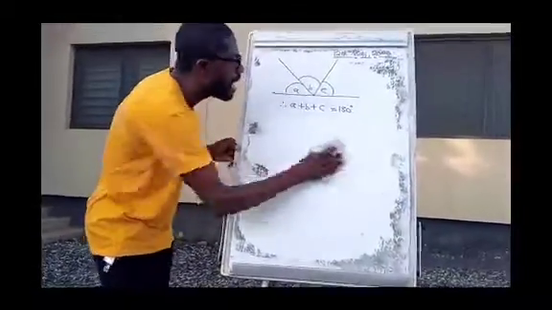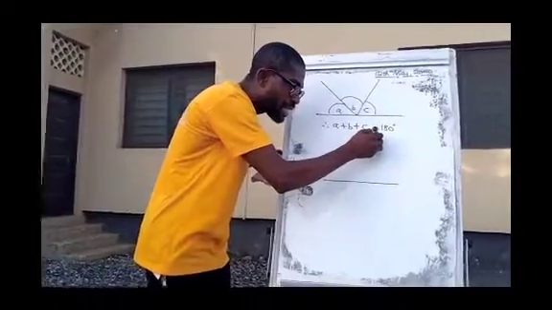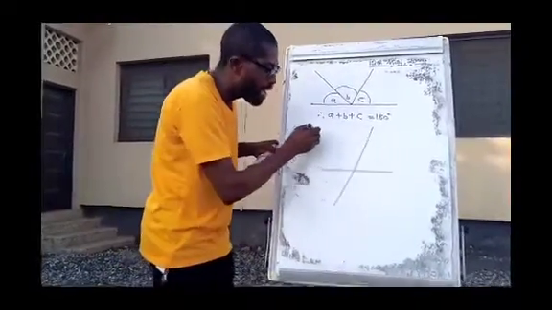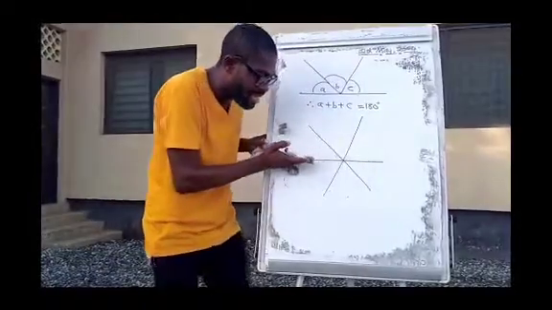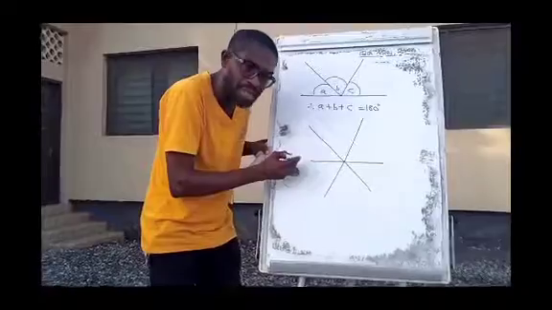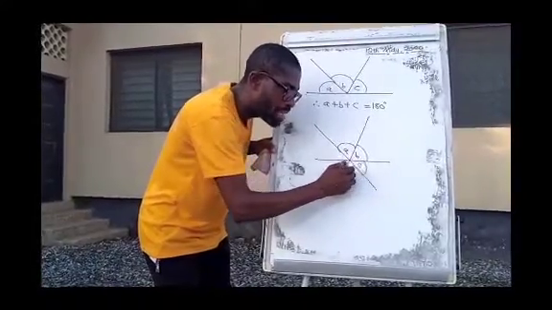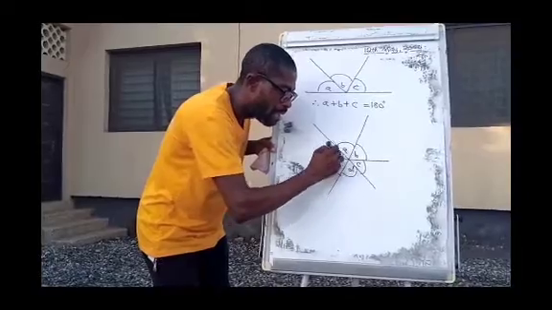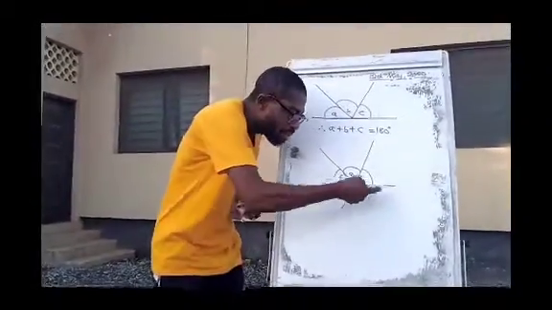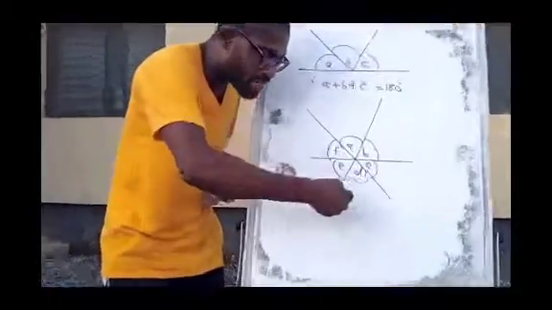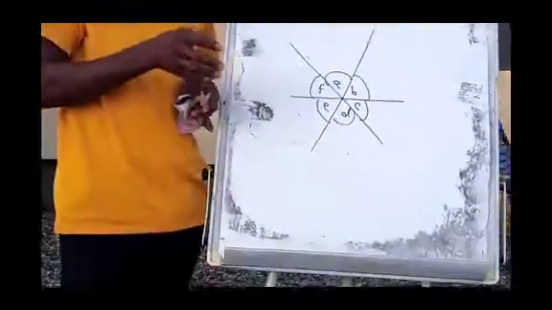So let's say that if we have this, the adjacent straight line, such as this, we have an angle moving from this direction here. This angle crosses through this. We have another angle crossing through this. So they will be meeting at a common point here, but they have exceeded the adjacent straight line. So several angles are being produced here. We can have angle A, angle B, angle C, angle D, angle E, angle F. So we could see that all the various angles are moving around in a circular motion or in the circular form. And this is what we can base on that to describe these as angles about a point.